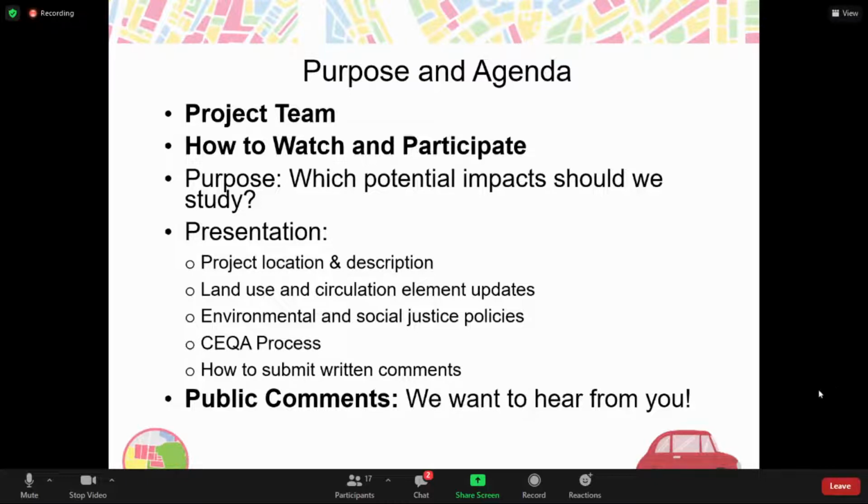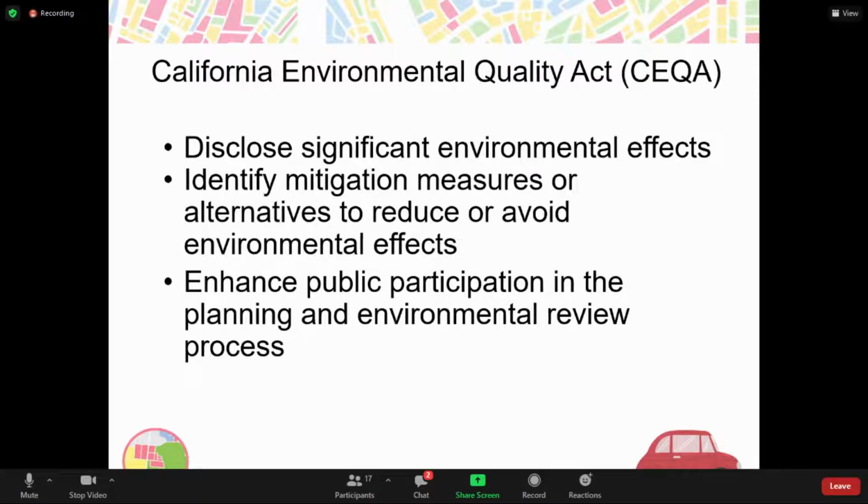And after this presentation, we are reserving time for you to ask questions and provide feedback. We'll make this very clear for timing. And overall, we are hoping this meeting to end at about 7:30 p.m. So if you'll just be patient with us, we'll go through this process of a 15-minute presentation and then public comment period. So now I will send this over to Rima to talk about CEQA.